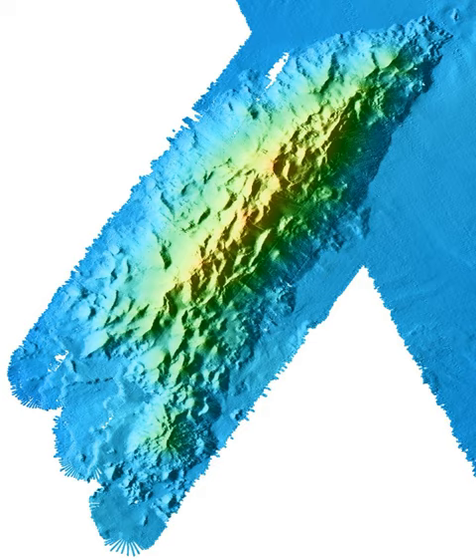Thirteen species have been identified in other areas, but never in other seamounts. The seamount is populated by a large variety of deep-sea corals, most of which in turn provide a habitat for other species. It has in the past been called an oasis in the deep, hosting a vast coral forest, large sponge field, crabs, deep-sea fish, basket stars, and a number of rare benthic species, some of which have yet to be studied properly or even named.